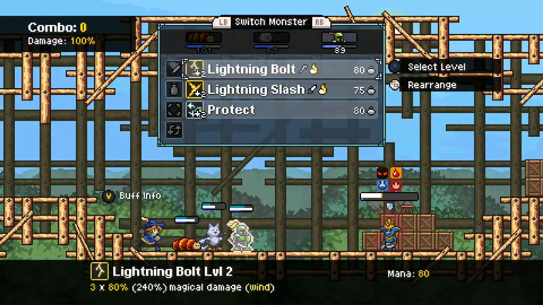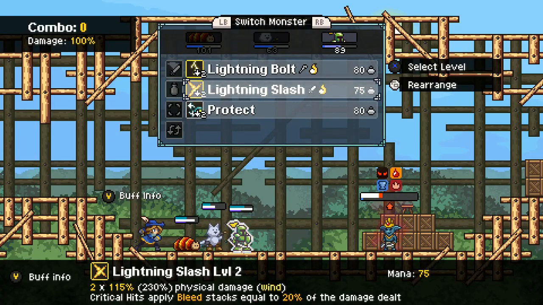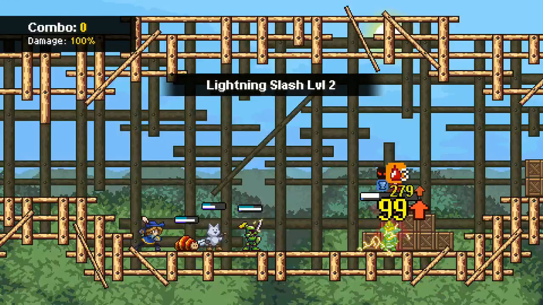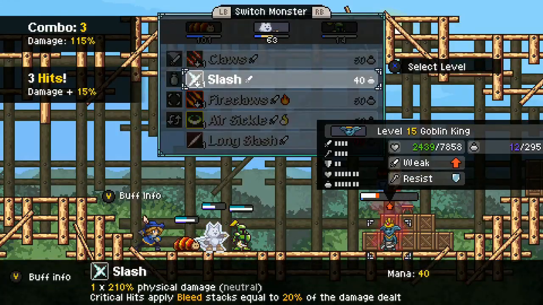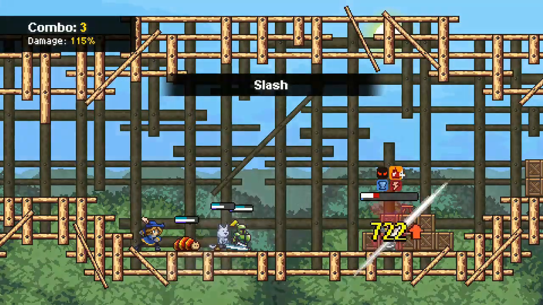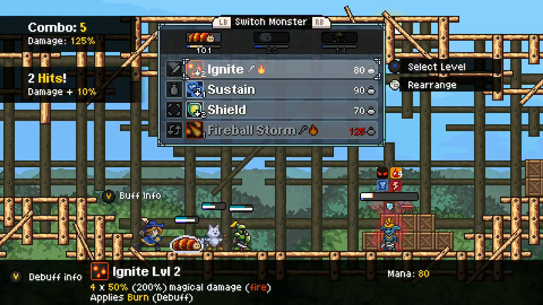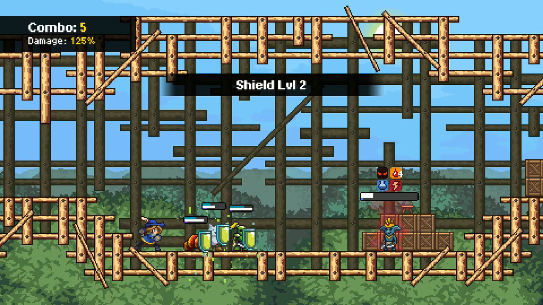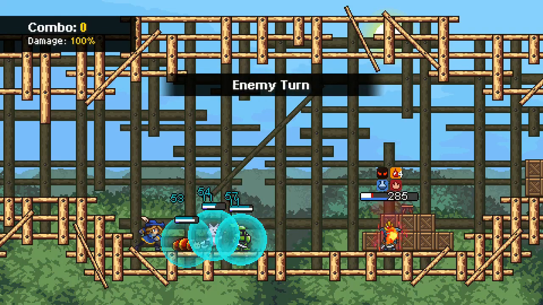Okay, so far so good. Let's see. Lightning slash. Oh, we got the double crit. Okay, and then this. Ooh, 4 rounds of bleed damage this time, huh? Okay. Keep the shielding. Good condition.